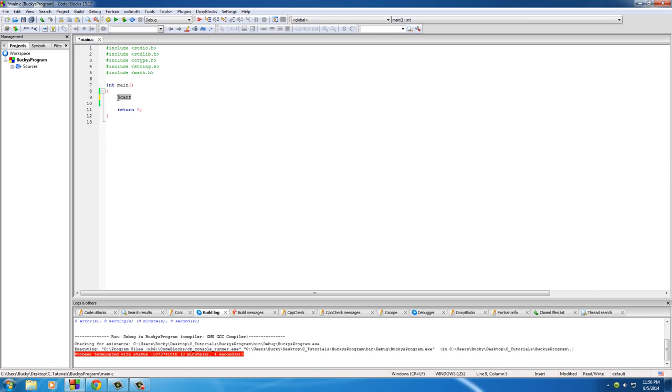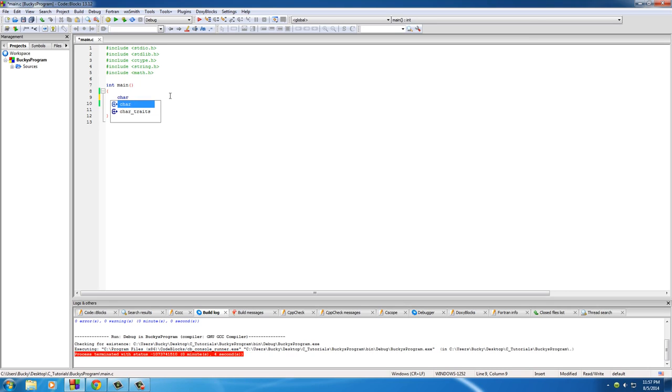They can type into their keyboard, but if you remember, scanf has one huge problem, and that's whenever it tries to scan in a string with a space, it pretty much breaks our program. For example, if the user tried to type in something like Bucky Roberts, it would scan Bucky, and it would view this little space right here as the end of the string. So it wouldn't even read this last name at all. Well, in this video, I'm going to show you a way to scan in strings incredibly easily that can have spaces in them as well.